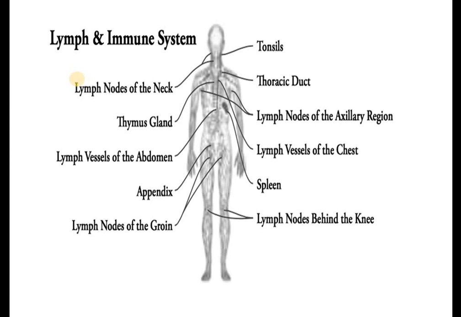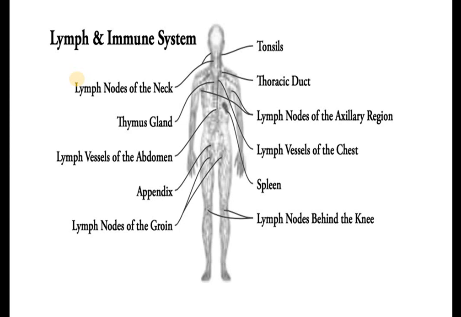So this lymphatic system will drain and absorb your fats, fat soluble vitamins and all that, along with other interstitial fluid. There are two types of fluid in your body. First is the vascular fluid, and second is the interstitial fluid. What do you mean by vascular fluid? Whatever fluid is there in the blood vessels is called vascular fluid. And what is interstitial fluid? Apart from vascular fluid, there is another fluid known as the interstitial fluid, which is present between your cells.